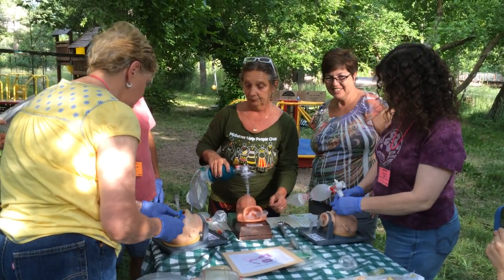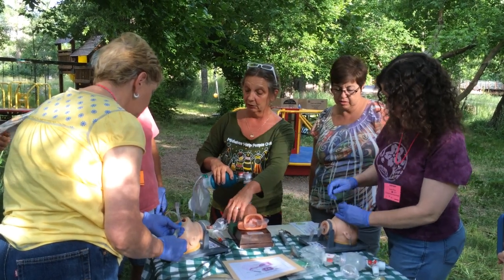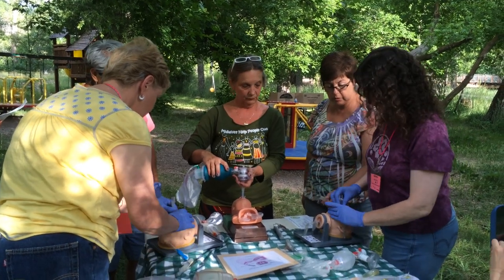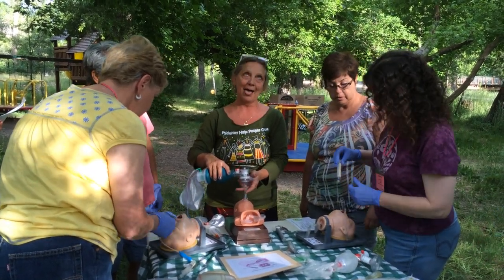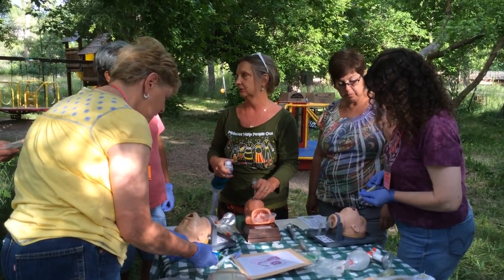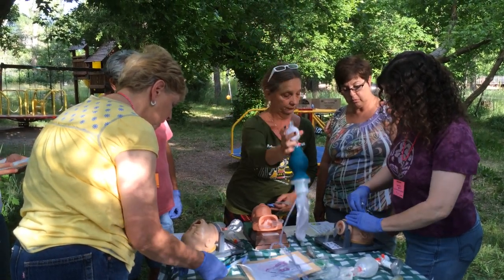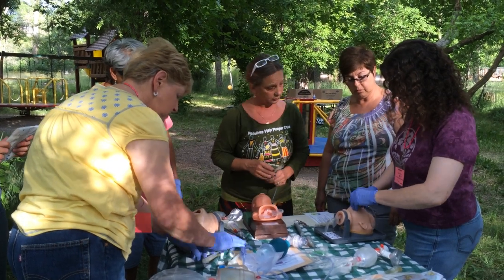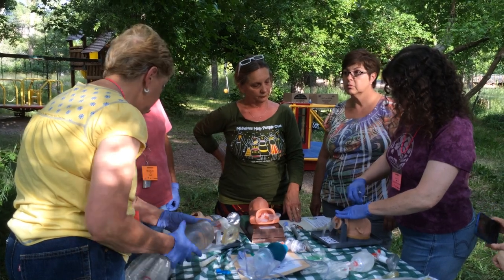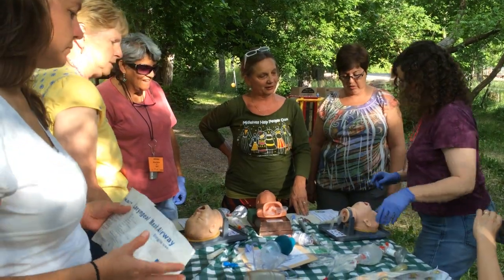So, when you're ready to take it out. Did you get it? Great. So when the baby starts waking up, then you go ahead and take the air out and take it out. A lot of times they'll just spit it out. Did you take the air out first? Yep, just pull it out. Feel a lot better once it gets out.